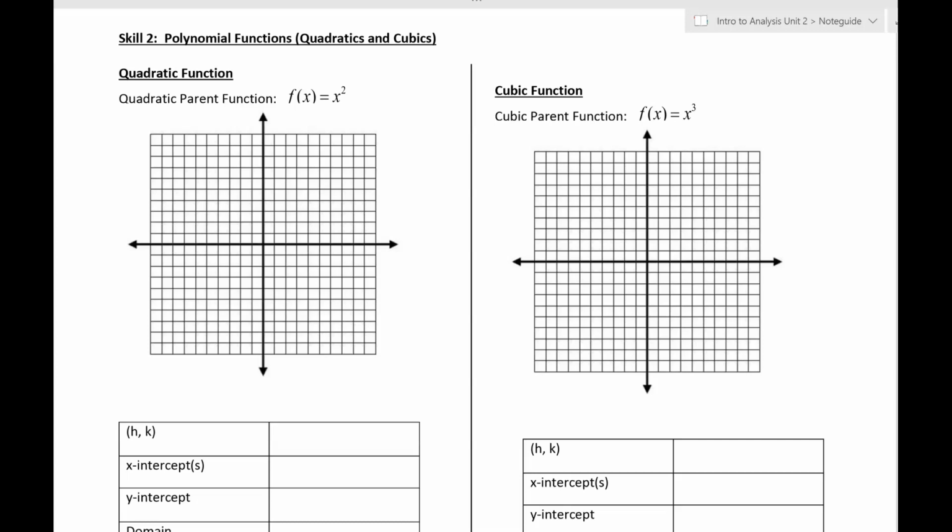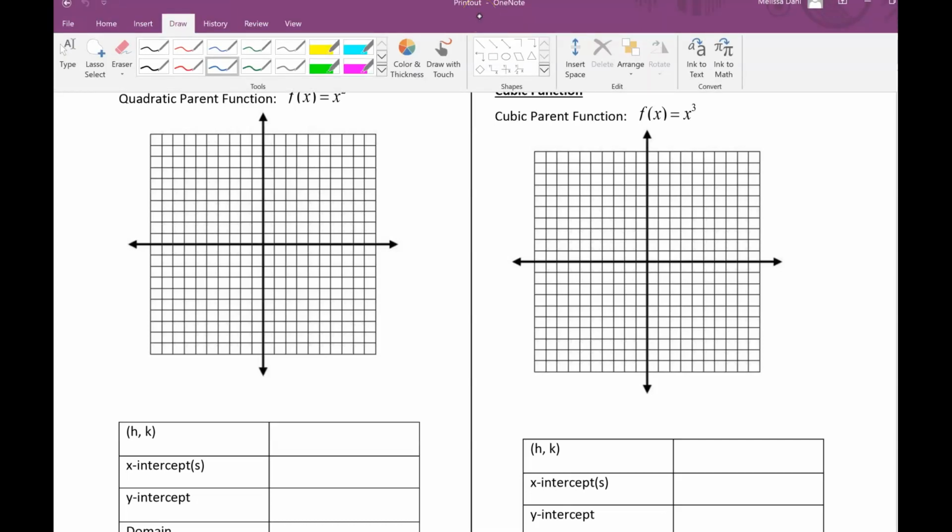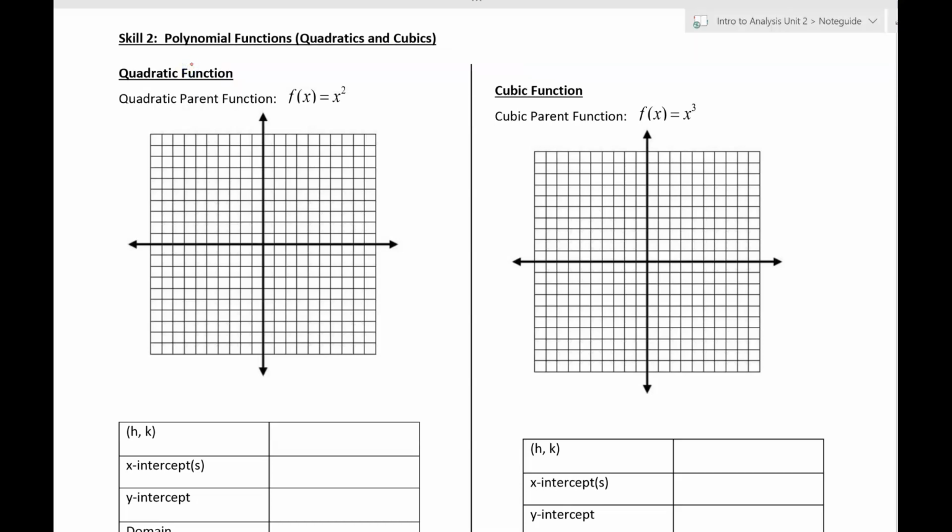So our goal in this unit is to review and add on to your graphing with transformation. So we're going to use the parent functions that you know from Algebra 2, and then we're going to add on to those. So the first functions we're going to look at this week are going to be the polynomial functions we graphed using those transformations, which are cubic functions and quadratic functions. So the first thing we want to do is we want to remember the parent functions of those.